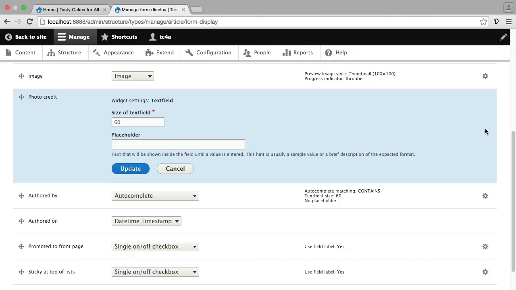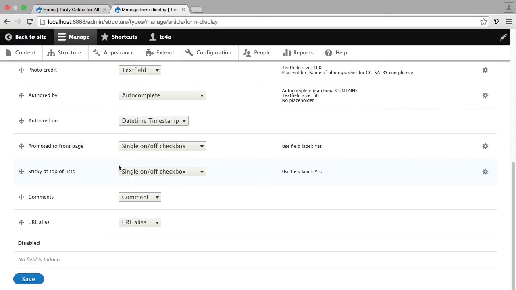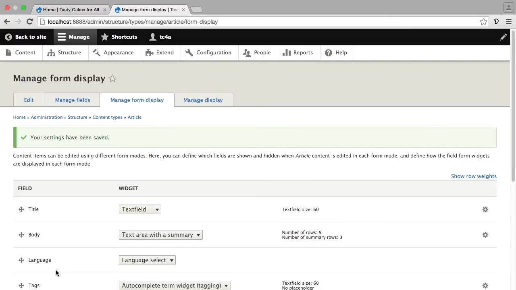And now there are things that we can change about this particular field and how it displays to the content editor. For example, we can make the field larger if we want to. I'll make it 100 characters, so it's a larger field. We can also add placeholder text. This is not default text. This is text that the content editor will see, not text that exists in the field, regardless of whether the content editor enters something or not. So I'm going to go ahead and add here information that will help the content editor know what needs to go in here. I'll update this, and I need to save this form now that I've made changes. Otherwise, my changes may not actually be stored.